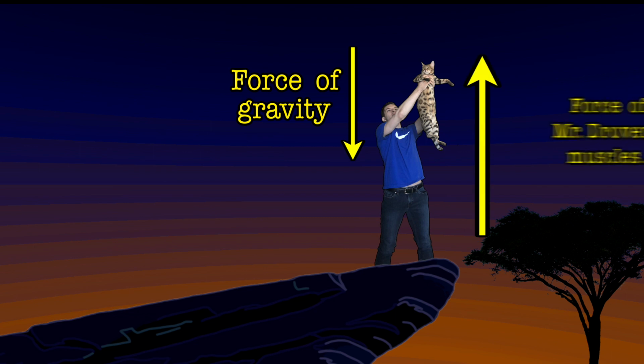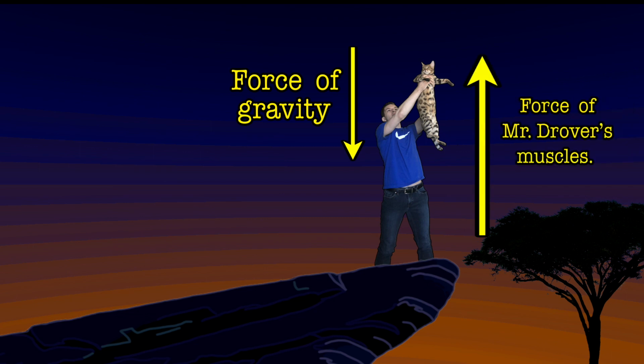In this next example, Oi is the name of my cat for those of you who don't know, and myself are recreating the opening scene from The Lion King. I am lifting the cat above my head. For this to occur, I have to apply a force in the upward direction that is greater than the force of Earth's gravity. In this scenario, I did the lifting, meaning I did the work, and the energy was transferred from me to the cat. This energy transfer results in the cat's position changing relative to the Earth.